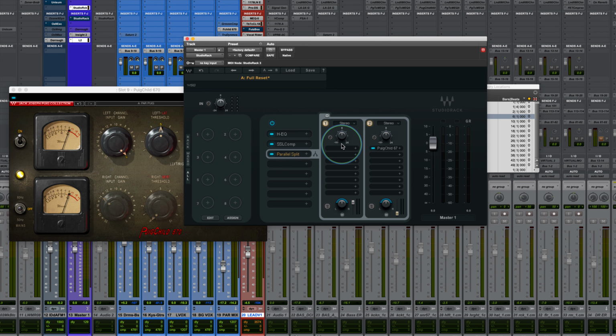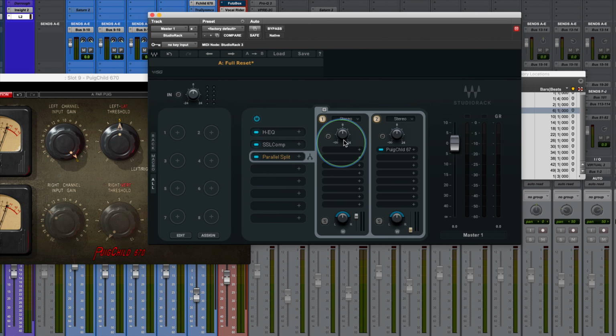So with each one of these racks, I have an independent gain control for the input. I have a fader for the output level. You can see some meters there showing you the level. I could solo any member of the rack, or turn off any member of the rack individually. I also have the ability to process the left, right, mid, or side signal independently.